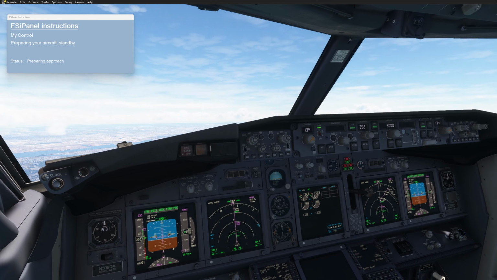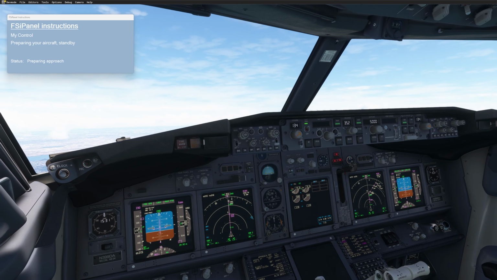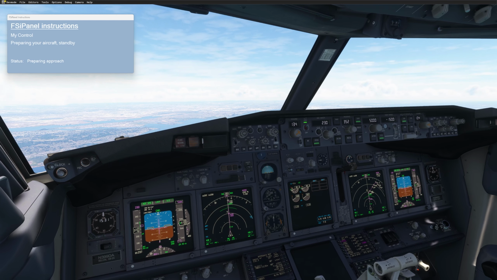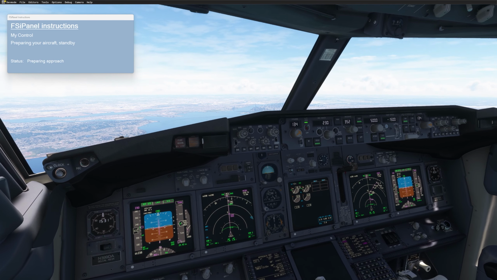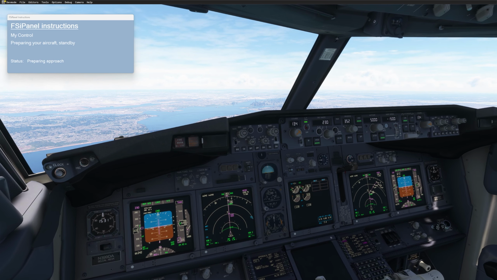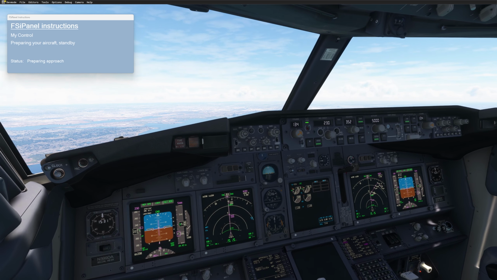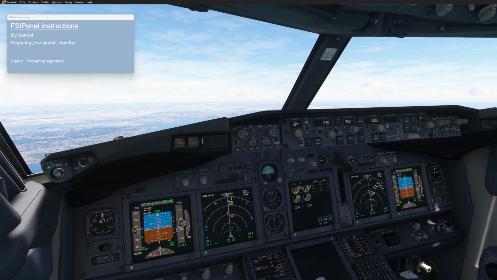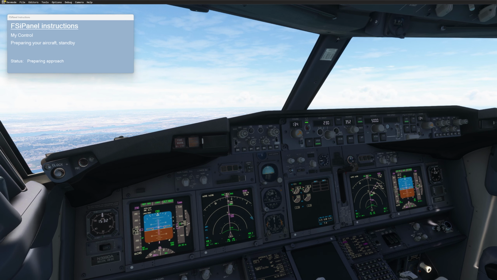So you can see that the gear is going up. We can see that FSiPanel is now trimming the aircraft. We will descend to 5,000 feet. And once the aircraft is stable, we will be given the control. During this time, the aircraft is in position freeze. So you are free whenever FSiPanel tells you that it's ready to change anything you want for this approach. So this is a good thing, because right now I programmed the approach for you, but maybe you want to change something, you want to change the weather, or you want to change anything in the routing, in the weight, as whatever is inserted, you will be able to do it.